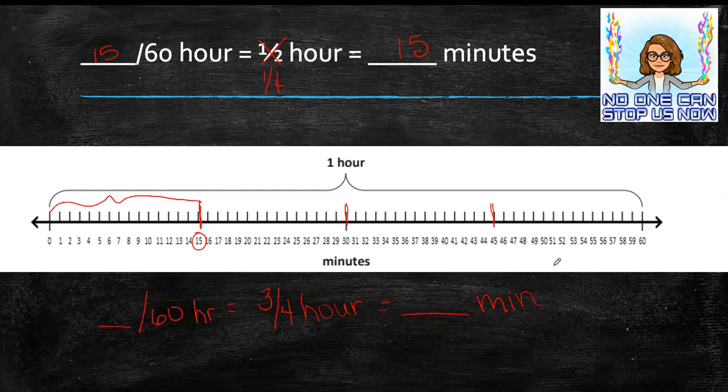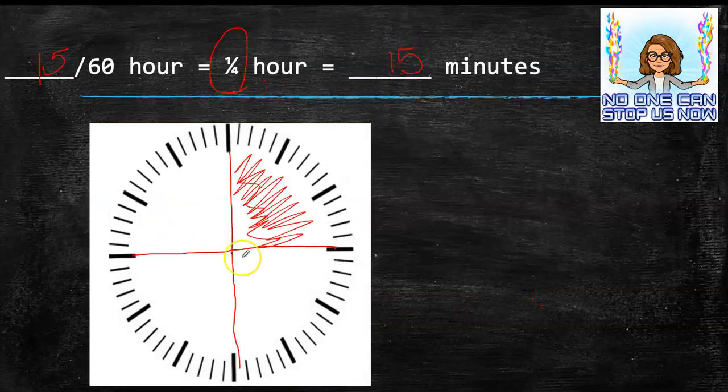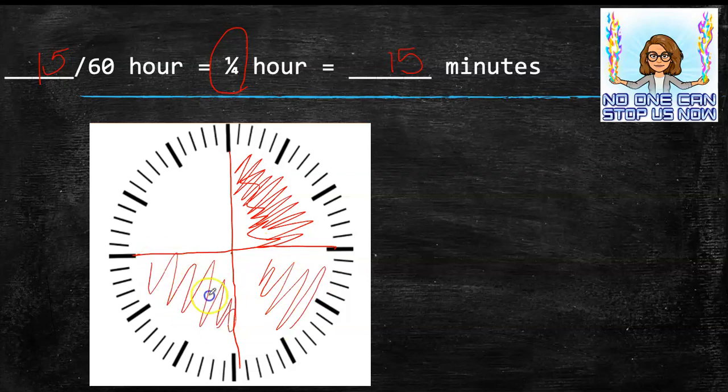All right. So now I'm not talking about just this section. I really want to know what this long section is. This is what I'm talking about. I'm shading this section, and I'm shading this section. So if I wanted to see it on the circle clock, this is what I would be shading in. Okay, for that problem.